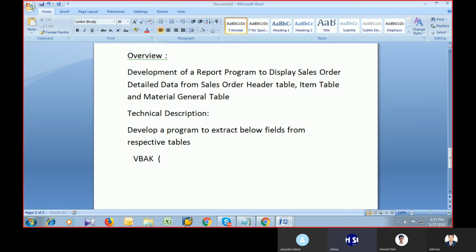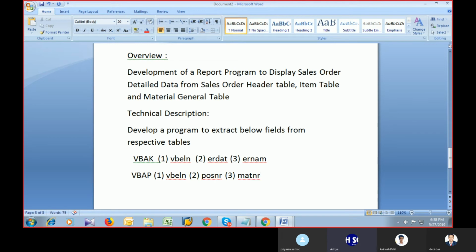From the VBAK table we need to extract VBELN, ERDAT, ERNAM, and from VBAP we're going to extract, say, VBELN, POSNR, MATNR.